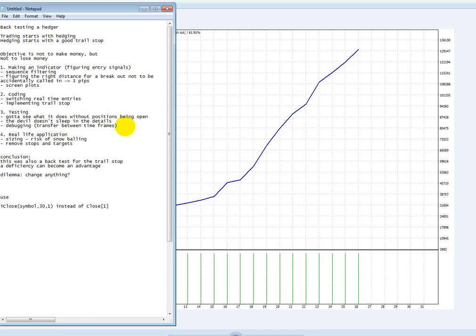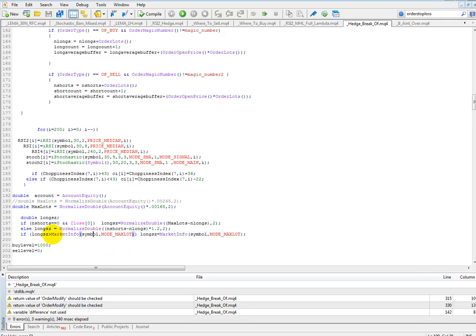Anyways, what happens is they have a 50 lot limitation, and once the backtester hits that number, it wouldn't be able to open a position exceeding the 50 lot size. So I had to implement this max lot function to limit it down if it happens to go above it.